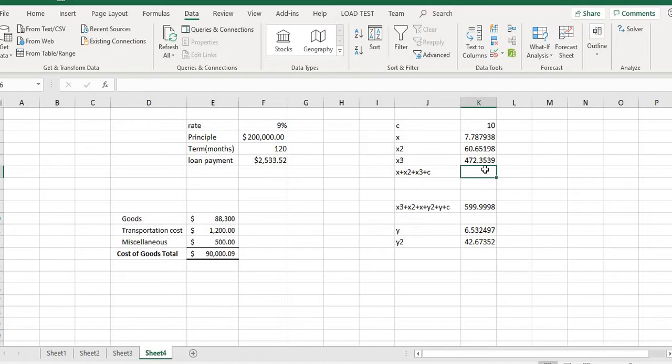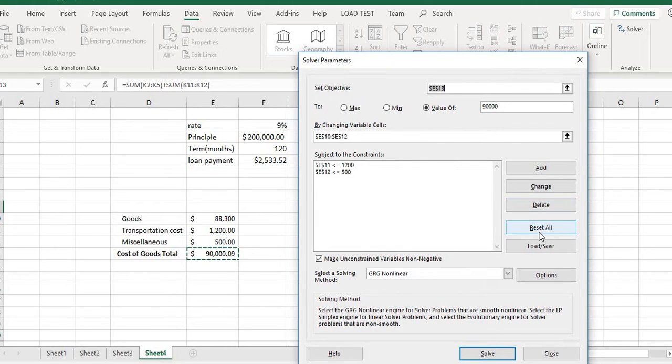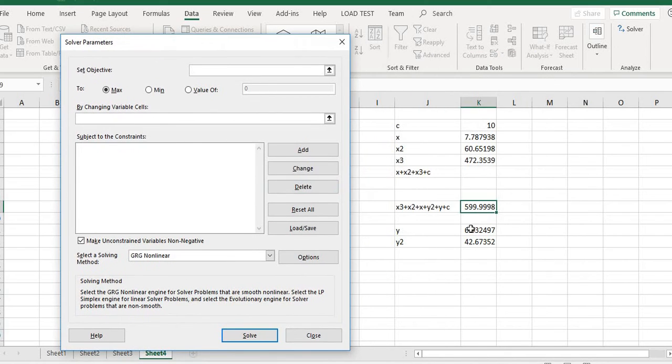We'll do another example. Suppose this is the summation of these variables: x cube, x square, x, and then y square, y, and a constant. Now using Solver, I'll reset all. Now using Solver, I want to achieve a value of 900.